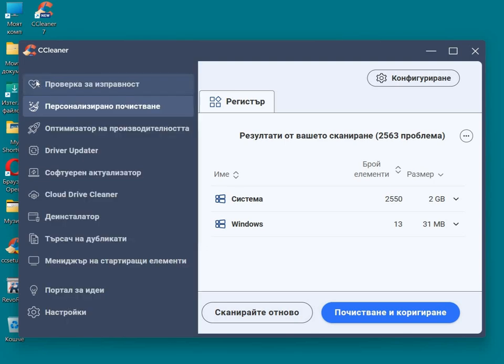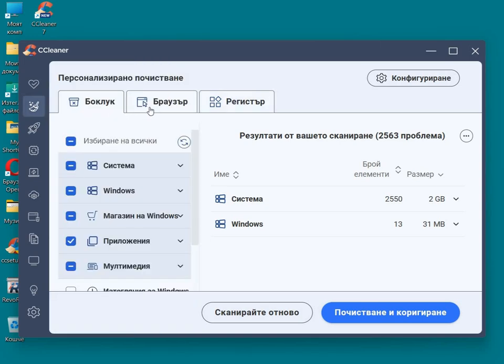That's right. Basically, here's the menu. This is the health check. Actually, the scan can be interrupted, and from the menu selected Personalization Cleaning, we said about these things.